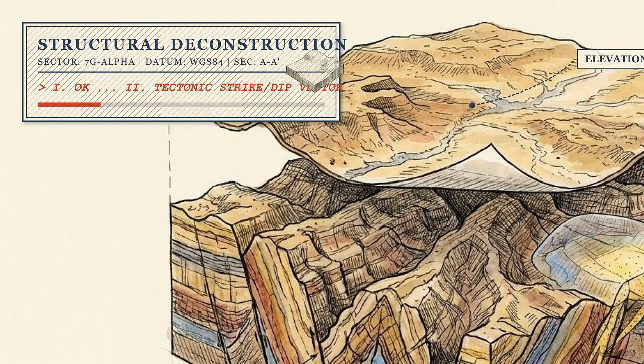Next, we layer the ground-truthed field data, specifically the physical strike and dip vectors, directly onto the topographical basemap. Then, we slide in the orbital multispectral data, laying out the precise mineral compositions over the vectors. Finally, we drop in the SAR-derived hidden fault lineaments, completing the stacked data matrix.